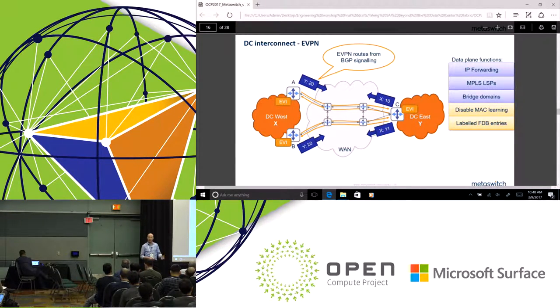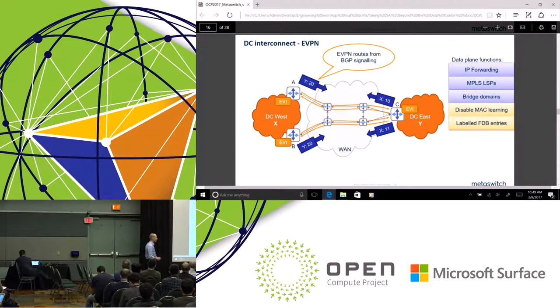And each of those routes that you distribute has an MPLS label associated with it, which I'll call the EVPN label. So when customers' traffic is sent through the EVPN service, first of all, you have an EVPN label added, and then you have the tunnel label added on top. Again, it's a bit similar to the Layer 3 VPN case. The tunnel label is what defines the path from one edge device to the egress edge device, and the EVPN label is what defines the context of which bridge domain is going to process that packet when it gets to the far end.